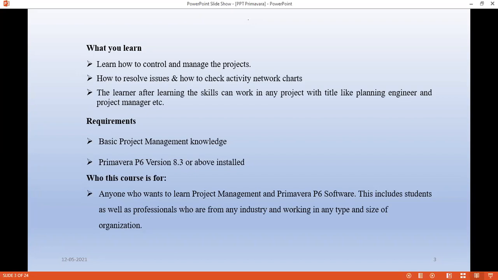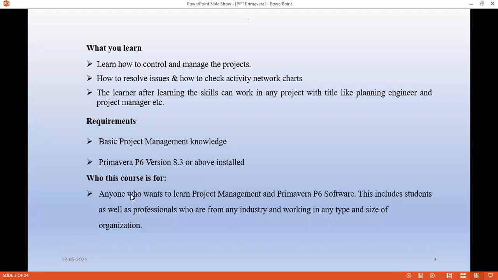Now, what is the requirement? To get trained on this software, you require basic project management knowledge. Then what versions are there? In Primavera, you have from P3 onwards up to P6. The 19 version is the latest version. Under P6, 8.3 onwards is Oracle Primavera, which you are going to learn. Whichever version you learn in P6, almost all are the same. Whatever topic we cover, the same topic will be repeated for all the versions, but there are some changes in the advanced versions.